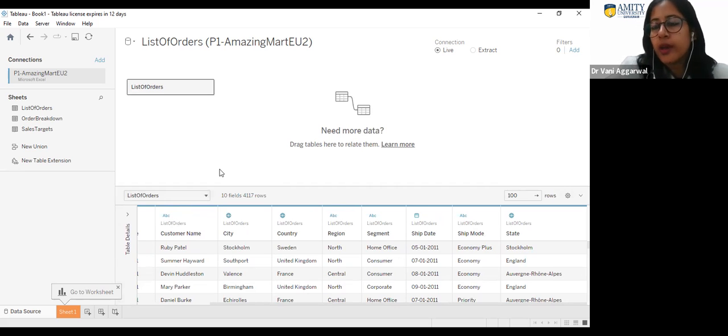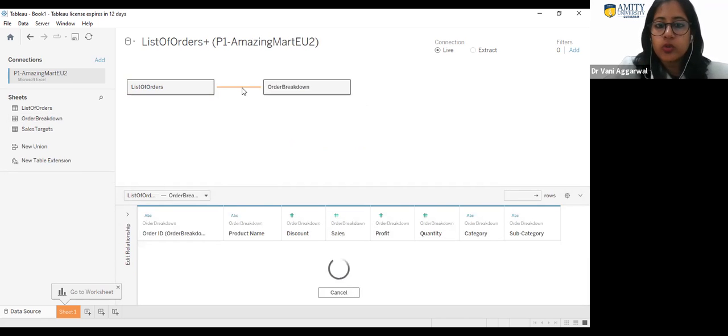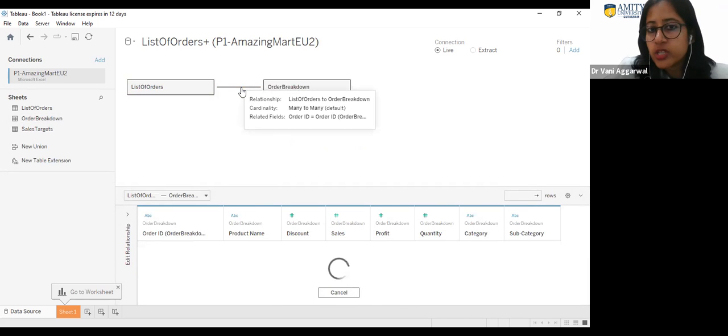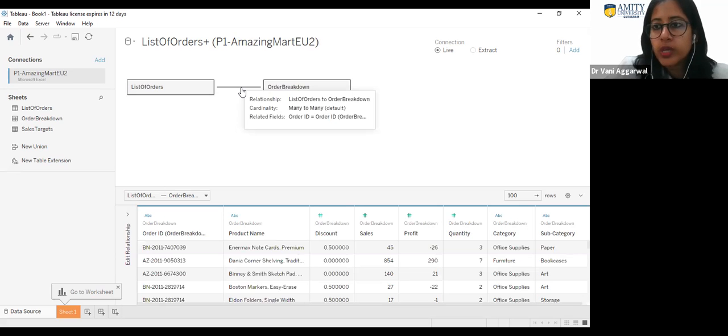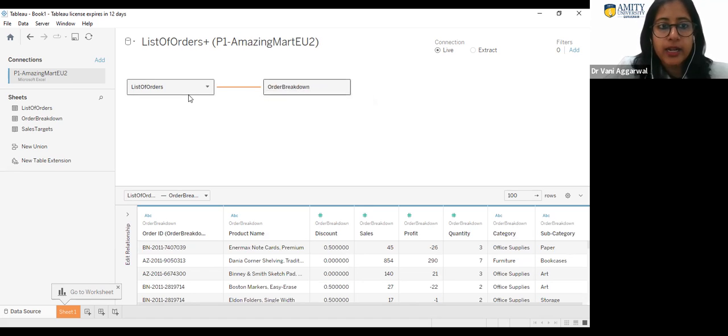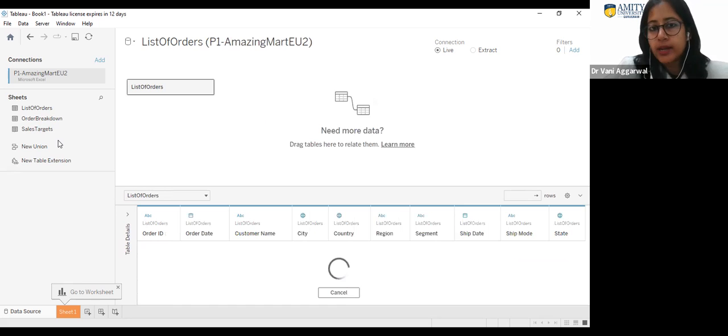Those who have the older version, if you directly drag this here, you will get the join, right? But if you do this in the newer version, you will get the relationship. See, it is written here, relationship. It won't be a join. So you should not drag it like this. In the older version, you can drag it like this and you will directly get the join.